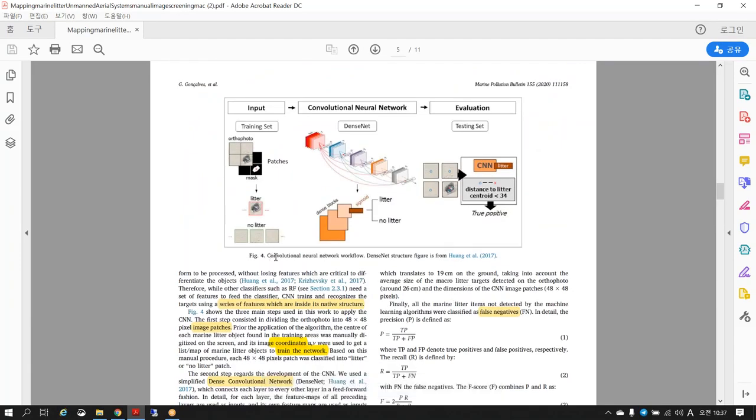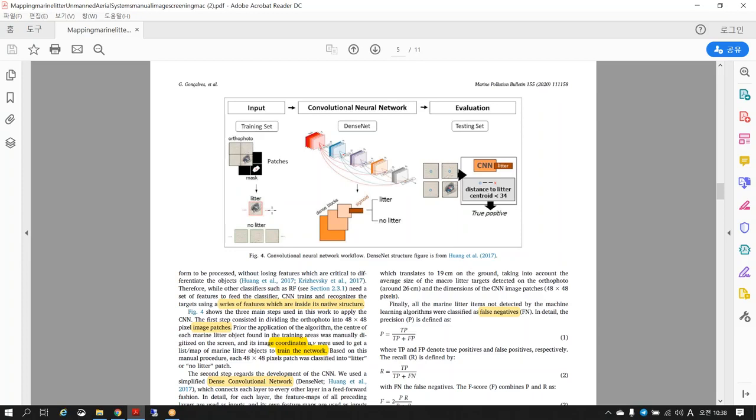Next, figure 4, showing the workflow of convolutional neural network, CNN workflow. For CNN machine learning, they made some kind of patch grid from the photo pixel, and they mark some litter.